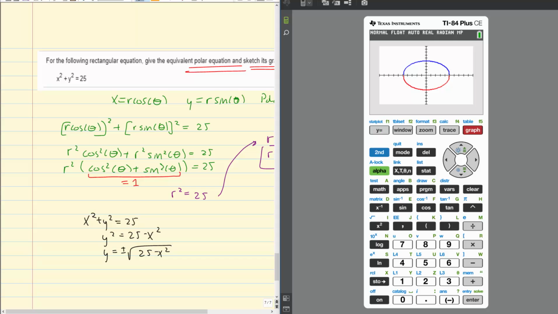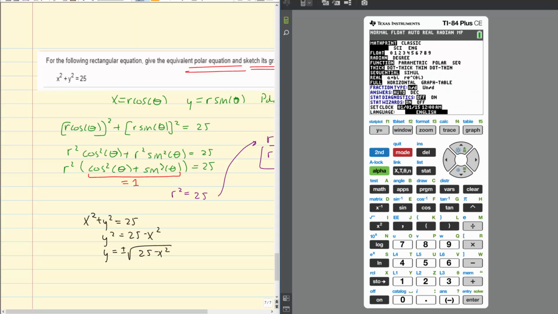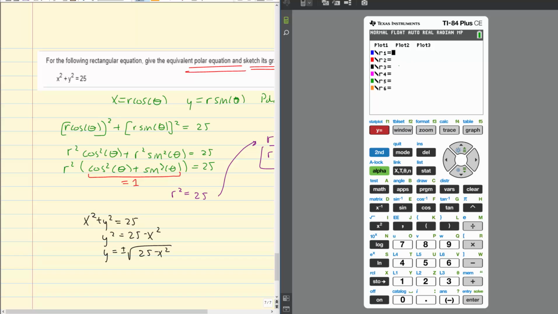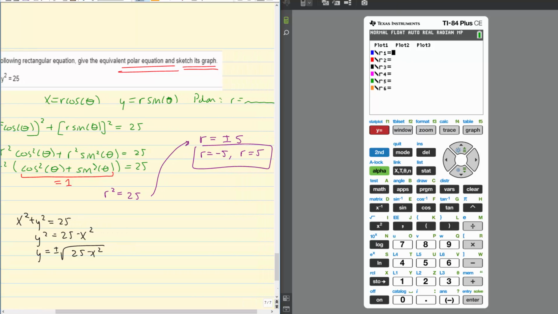Now the polar coordinates will do this all at once. So to get to the polar mode, we go to mode. We come down here where it says function, and we come across to polar. So under the polar graph, notice those have disappeared. I need to graph r equals 5 and negative 5. Let's just do negative 5 first. Oh, it's the whole thing. And then r equals 5, and that would be the same picture. Run one right over the top of the other.